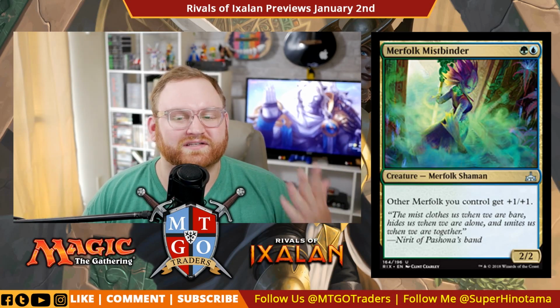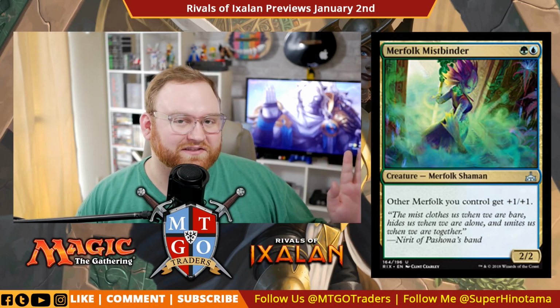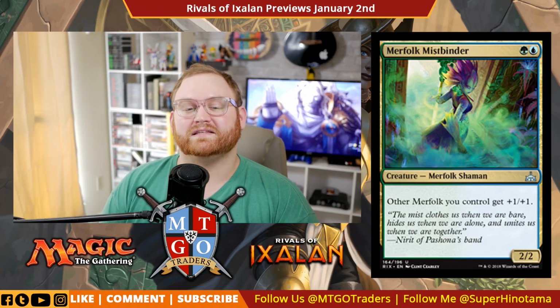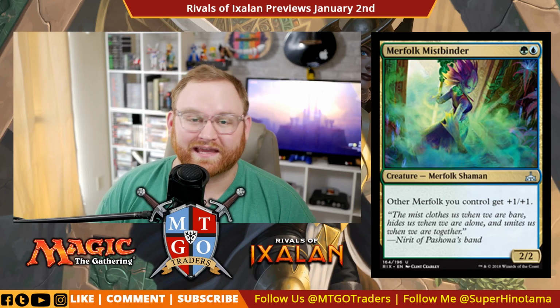The only drawback, of course, is that this is blue-green, so it does mean that Botanical Sanctums, you really want to look into those. Right now, they might be spiking in price as soon as Rivals of Ixalan goes out, because I do think that Merfolk now has a shot, finally, at being a top-tier deck in Standard.